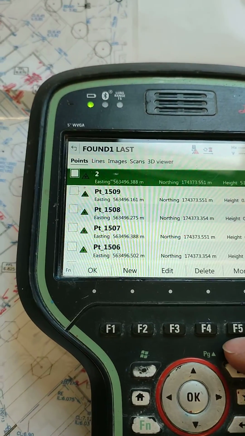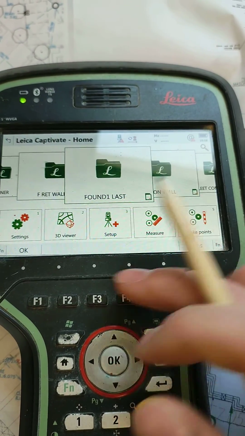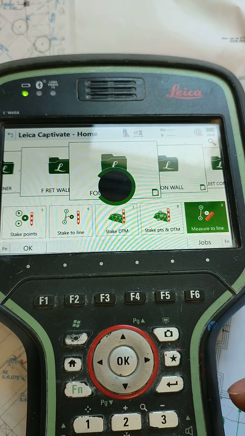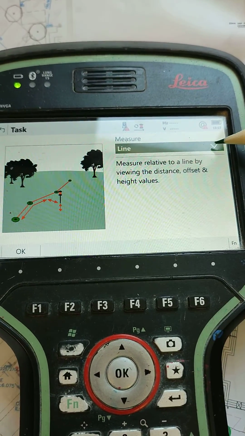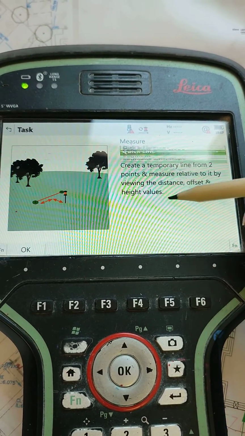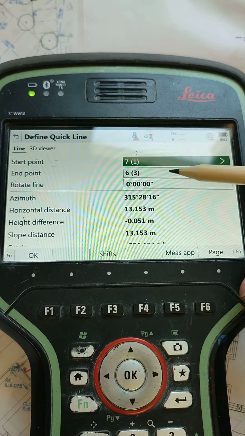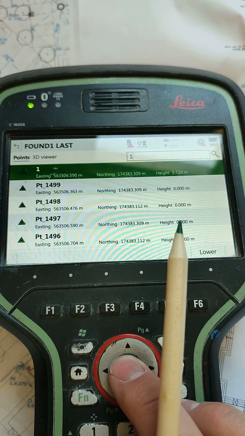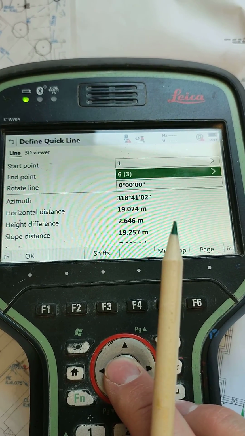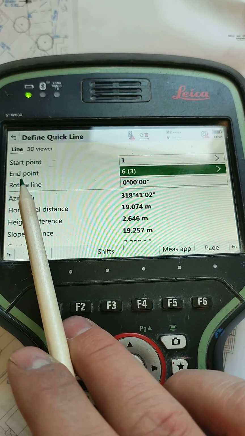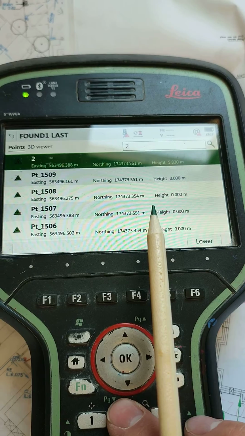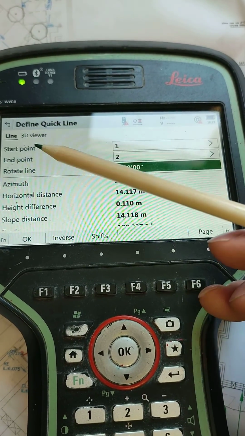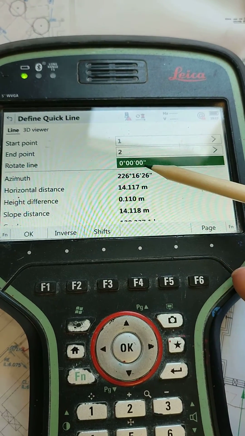Okay, that's good now. So if I go out, then we go here, measure the line. Over here it is important to choose quick line. Click OK. And then on quick line we can type 0.1 and it comes up the one that we saved already. Click OK. Then for the second point, or end point, we can click number 2, and it comes up with the one with the height that we've put. Click OK. And we've chosen start point 1, end point 2, the same ones that we've saved before.